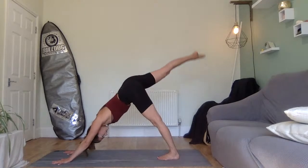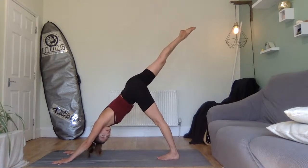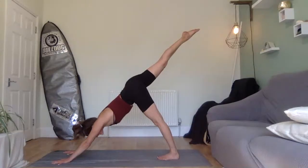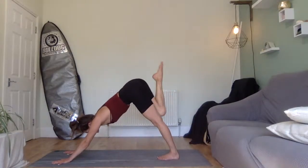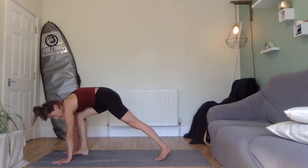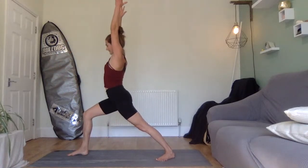And then inhale with the right leg. Push through the arms, stretch through that leg, and it's one long line of action. And then gaze forward. As you exhale, squeeze that knee into the chest and step it between the hands, twisting that back foot slightly around and coming up to your warrior one.